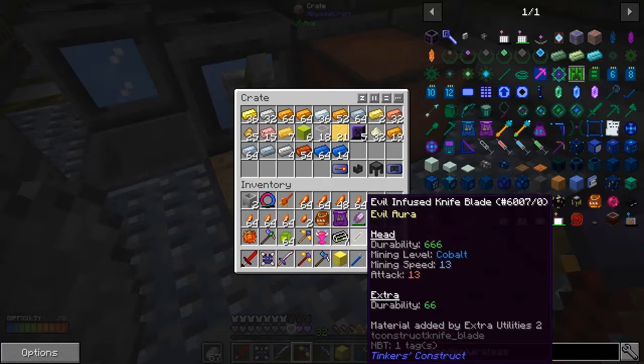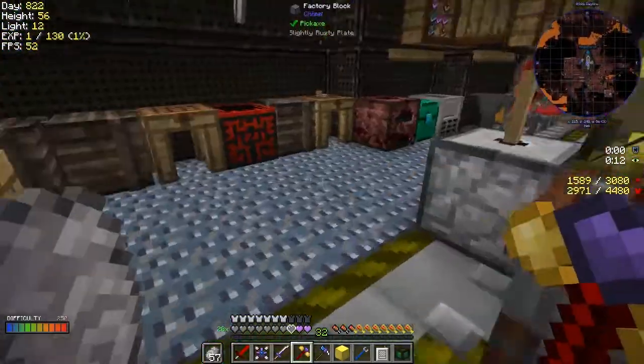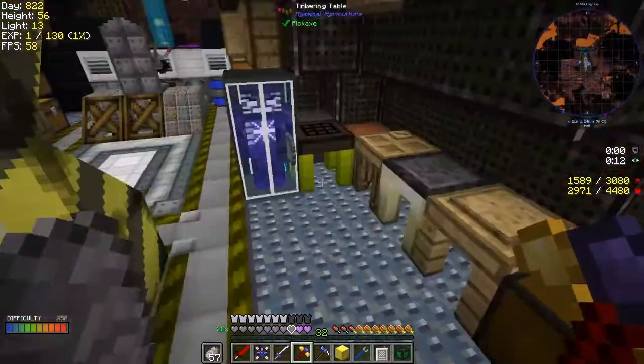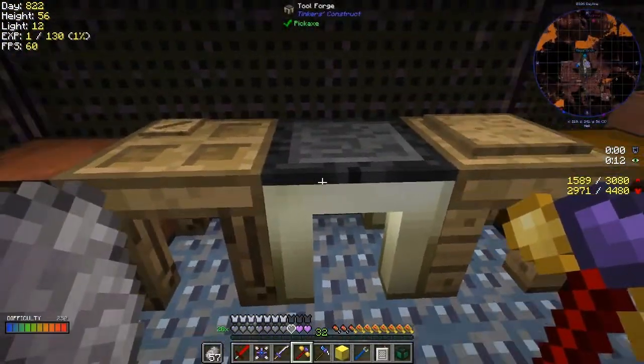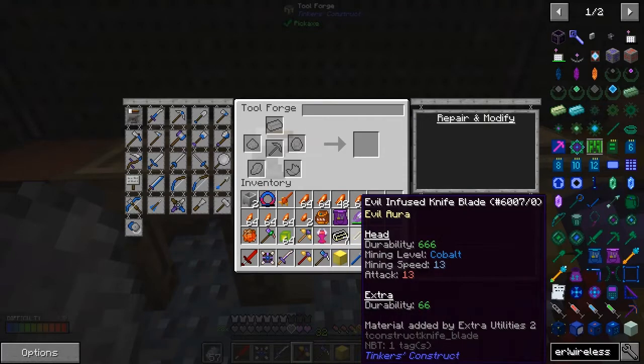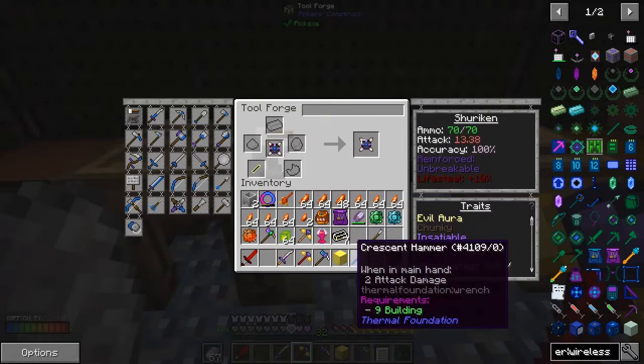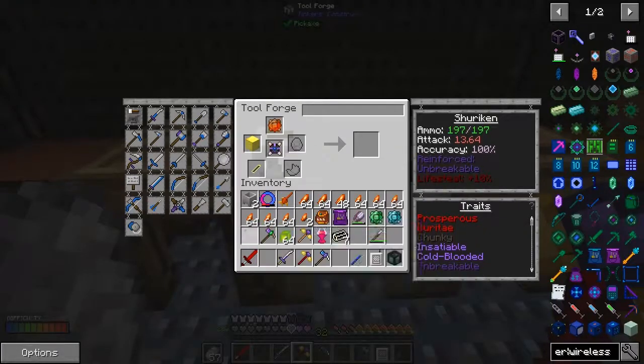If you look at the stats on this thing, durability is fairly high and it gives it evil aura. I'm not exactly sure what evil aura does, but the attack damage on one knife blade is actually 13. If you compare that to the attack damage on a manillion one, it was nowhere near as much as 13. So now what I want to do is to emboss this. Now if I've got this right, we basically need to put the tool we want to do in the middle, and then we put the knife blade around it like this, and then we emboss it. So we go around like this, and I think this is what we have to do.